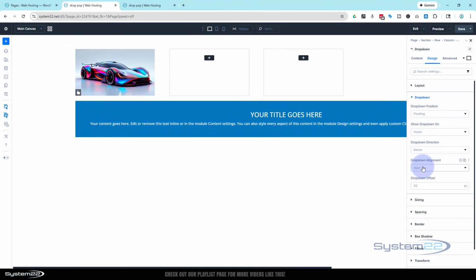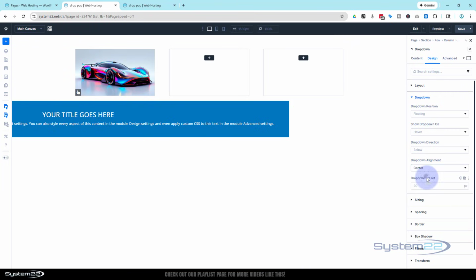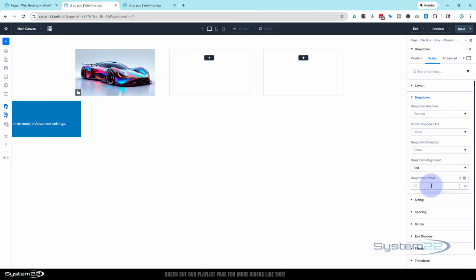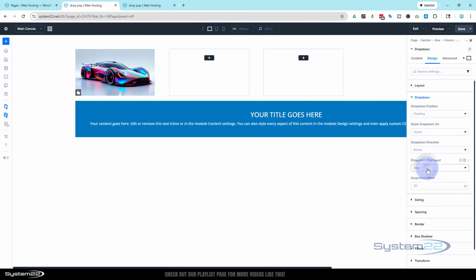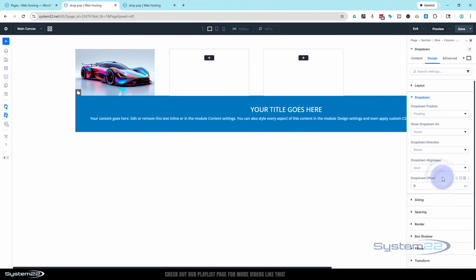It's at the start at the moment. In other words, the left-hand side of the icon, and put it inside the icon there. You can have it on the center or right if you want to, by hitting the end there, but that's really not going to work for me. So start's good. And I don't think I want any gap between the bottom of the image and our little call to action when it pops up. So the drop down offset, I'm going to put a 0 in there also. Our call to action is now cinched up right on the bottom of our image.